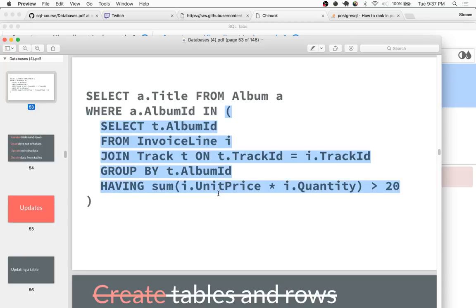You don't, because it's inside of an IN. If I were using it for a FROM, then you would have to. And I would test it in Postgres, but I don't want to put quotes around everything.